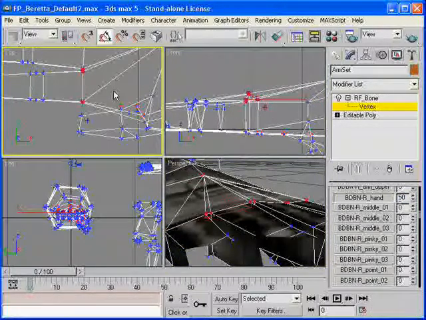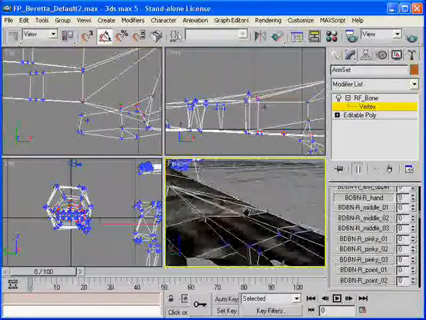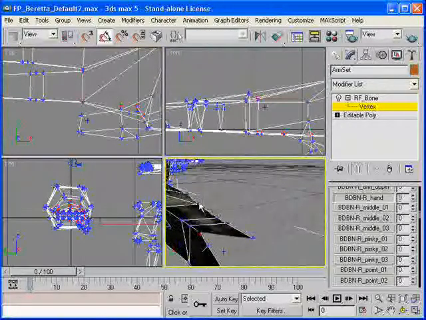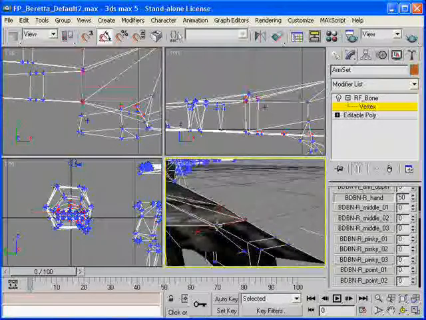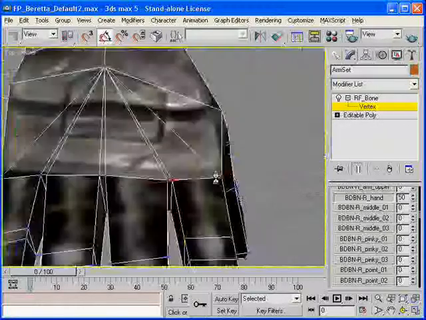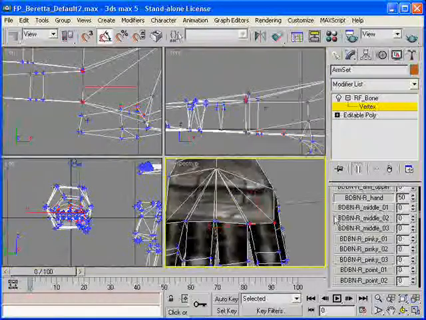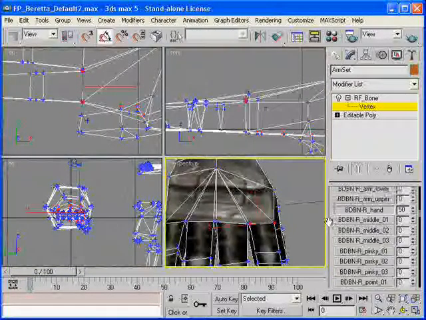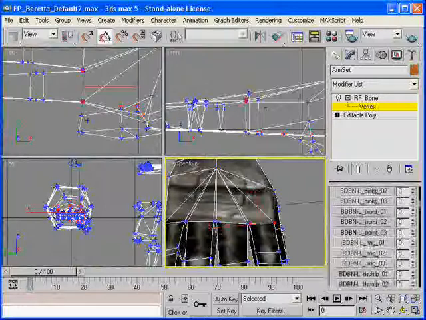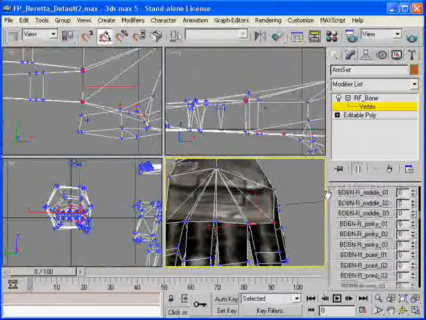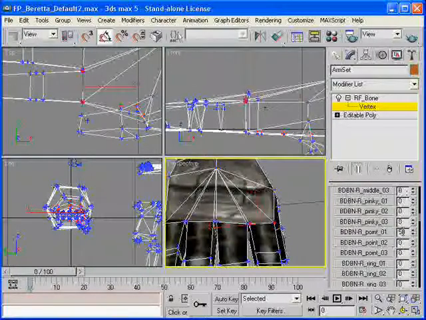Set that to 50, not 100. Okay. We'll select this vertex and this one. Let's zoom in a little bit closer so you can see. These ones right here. And set these to 50 for the first point finger. Our point. 50.